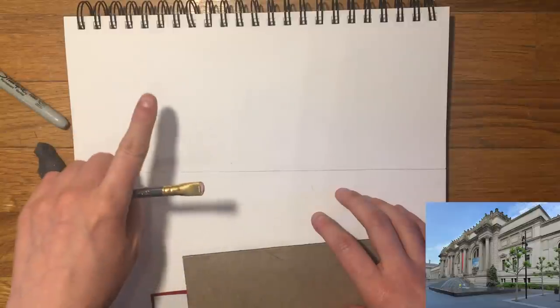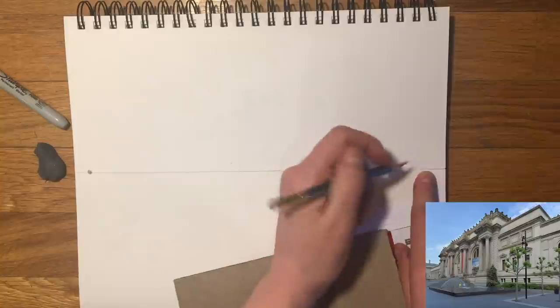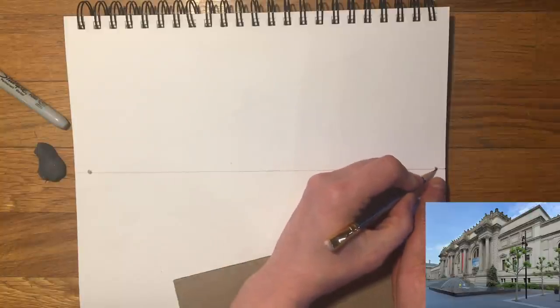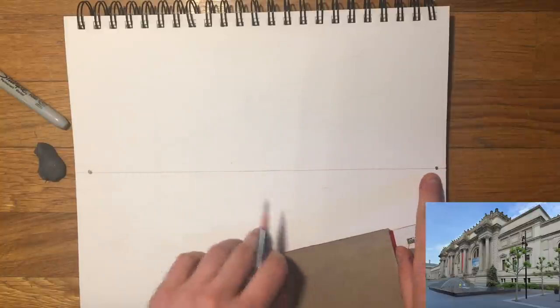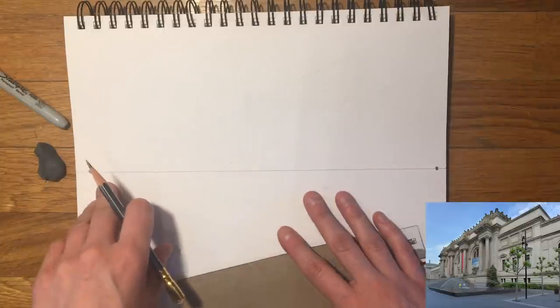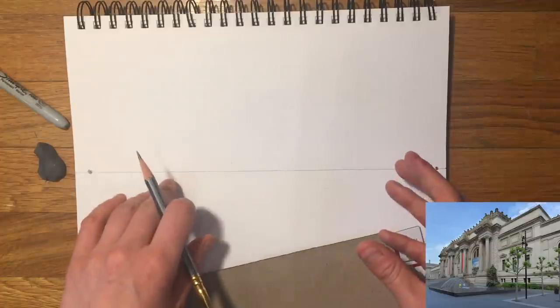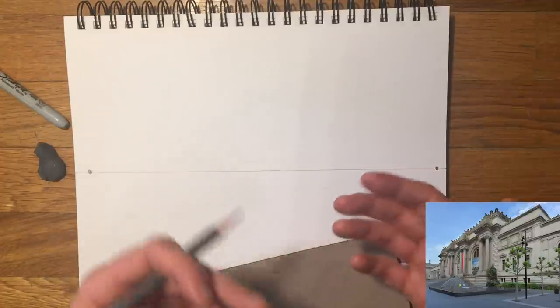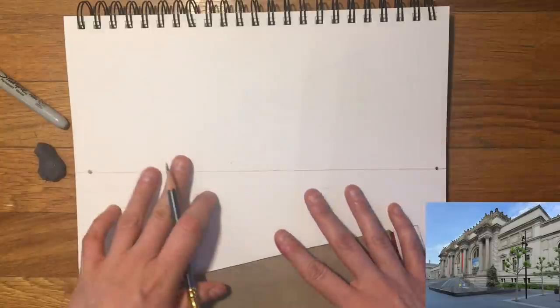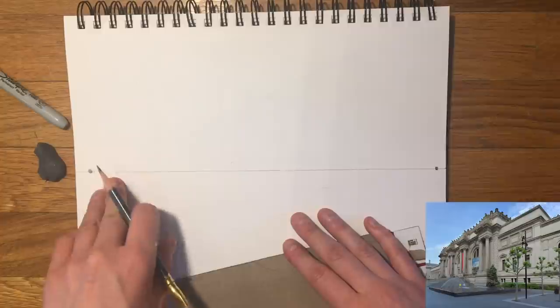That makes it one point perspective. I'm going to add another vanishing point too over here, and this is going to become a two-point perspective drawing. Now, the fewer points of perspective, the simpler the drawing. So the more points of perspective you put in, the more complex it gets. You can go all the way up probably to three, but I'm going to stick with just one to two points for now. And first, I'm just going to stick with the one over here.